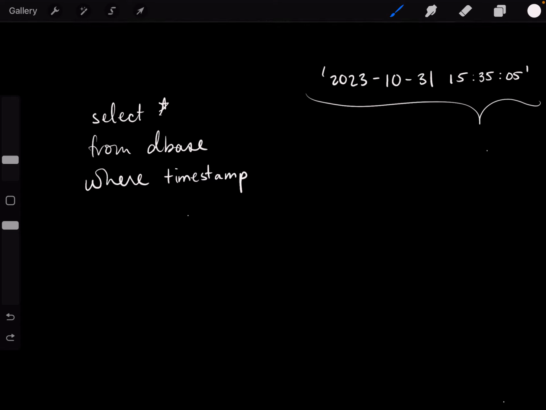This depends on what you're looking for. Let's say that we were looking for the employees who started working after October 31st at 3:35 in the afternoon. The way that we would calculate that is by making it greater than or equal to this particular number.